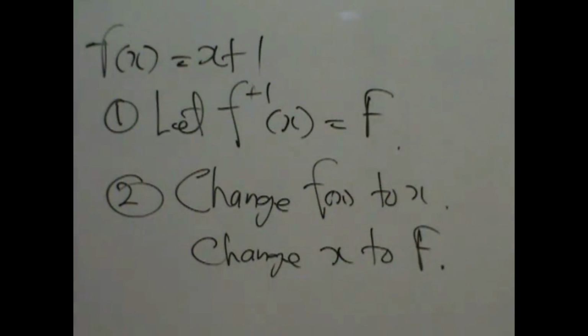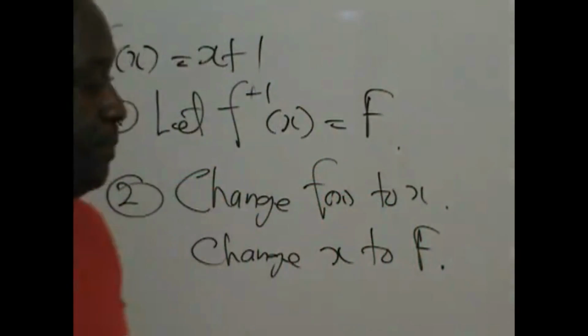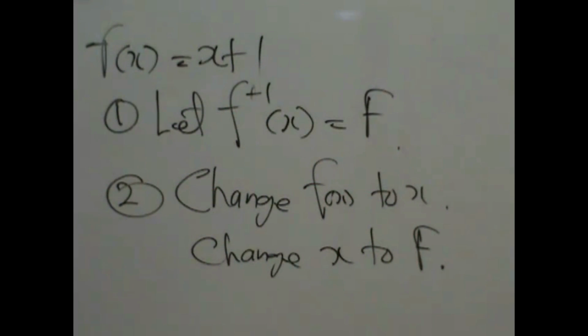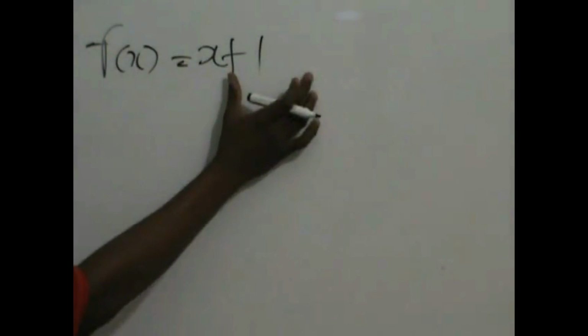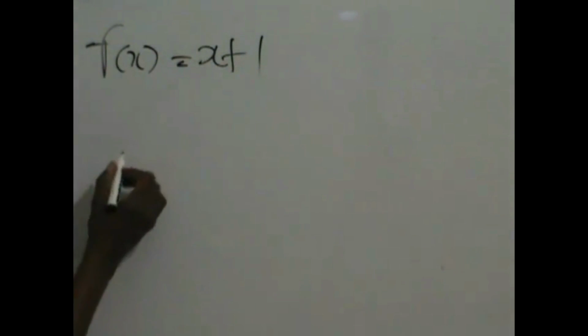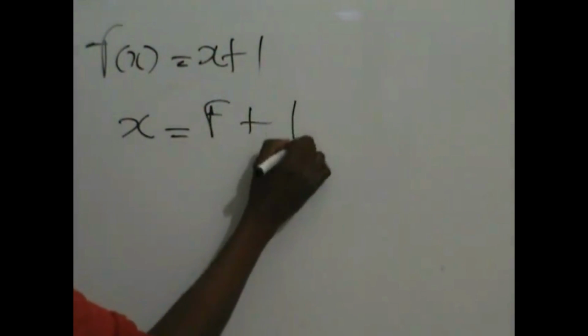Alright? Remember the form of the transform. Small f, x to big F. Alright, that's what we have there. So I'm going to rub off these two now. And when we apply the transform, what we actually will be doing is transforming this equation to the following equation. So what we will have now would be that x is equal to big F plus 1.